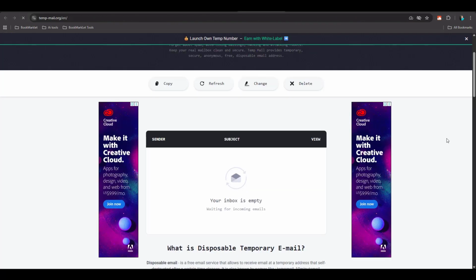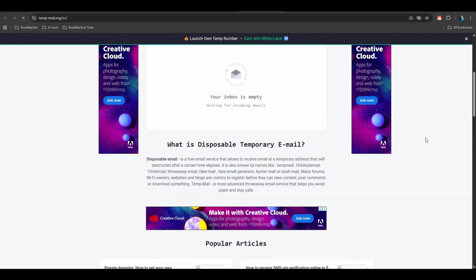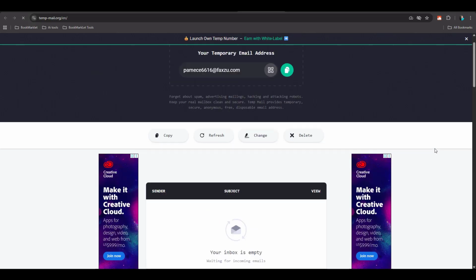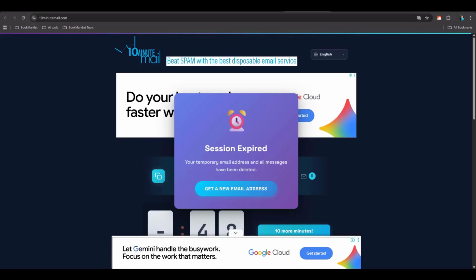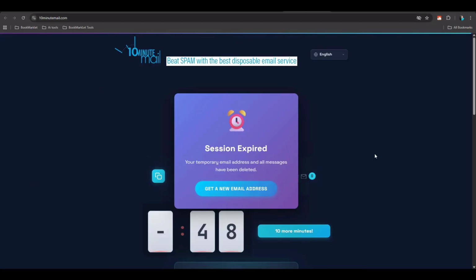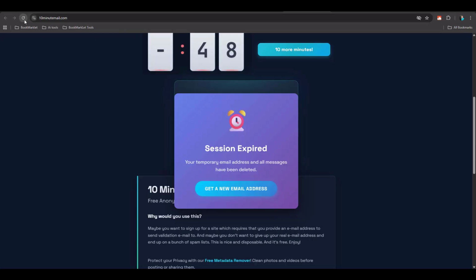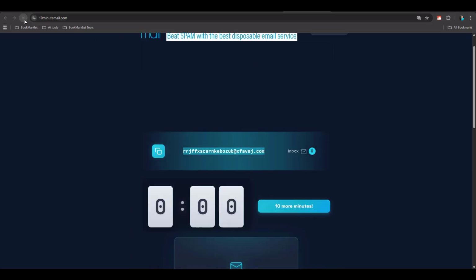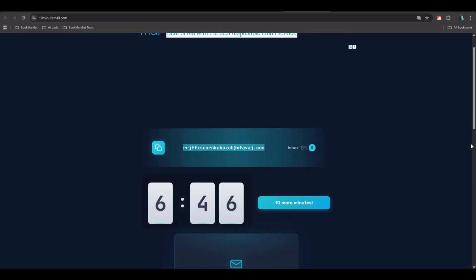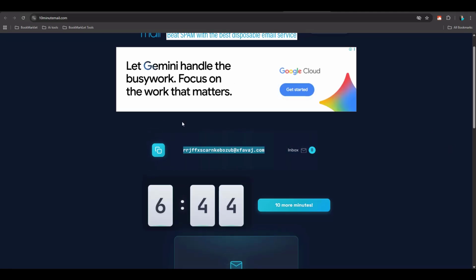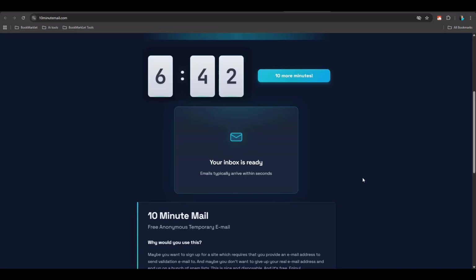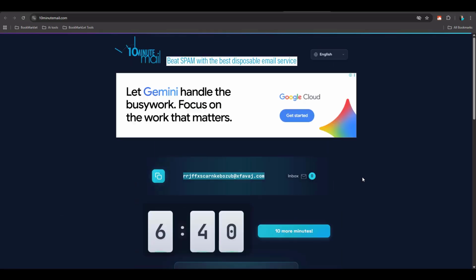Now if you go to any of these websites, you can see ad banners everywhere. It is tempmails.org, and you'll see 3 ad banners. And let's check out the 10-minute mail. It's again filled with ads. You see, let me refresh this again. Let me go down. You see the ads coming here on top and maybe below. Okay, no, it is on top only.